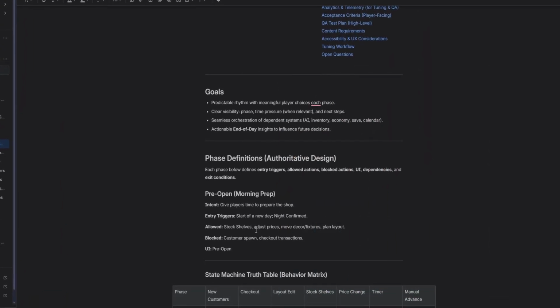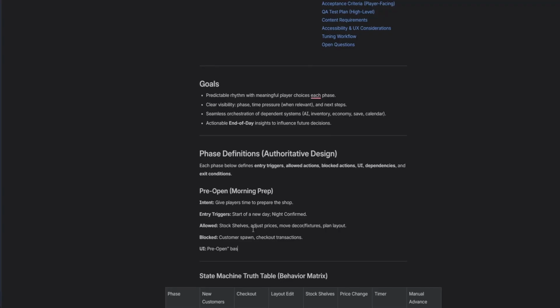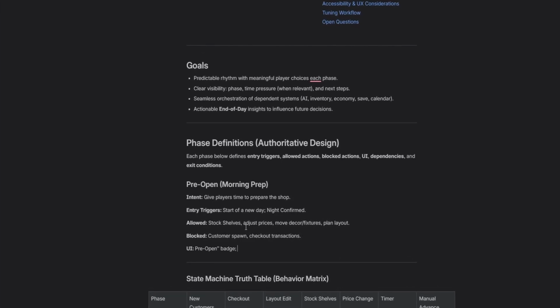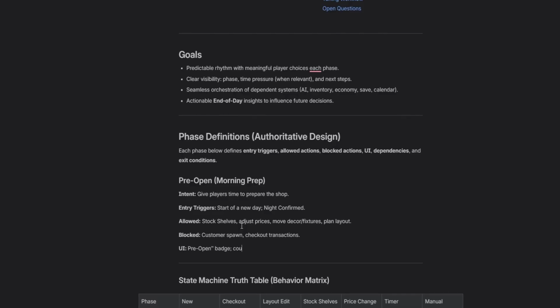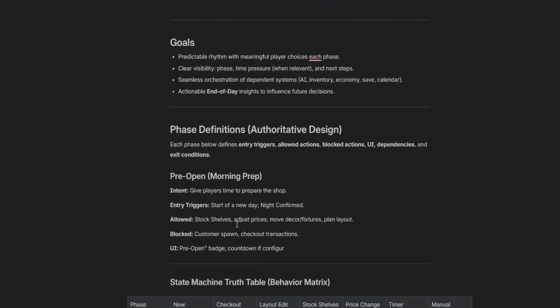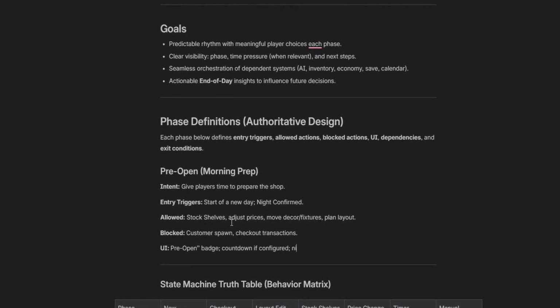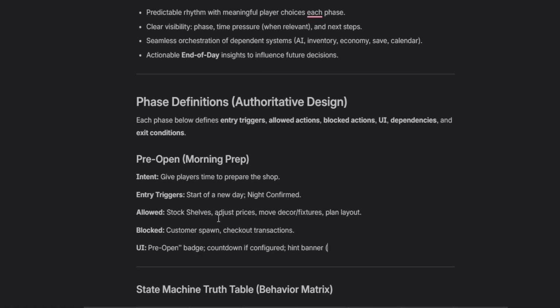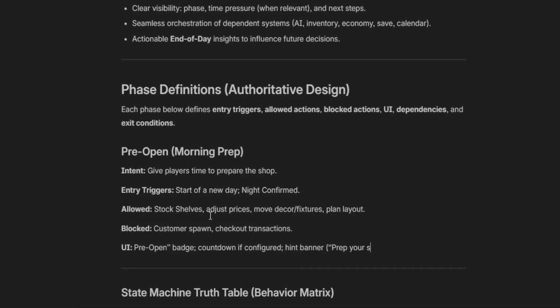But these systems would be much more difficult to create and organize if the documents weren't laid out to map how everything functions and what needs to be made. Every time a new feature gets added, the docs get updated. They're not static, they're living things that grow with the project. That's how you keep scope in check, keep the game consistent, and stop future me from losing my mind at 3 AM. That's it for this video.